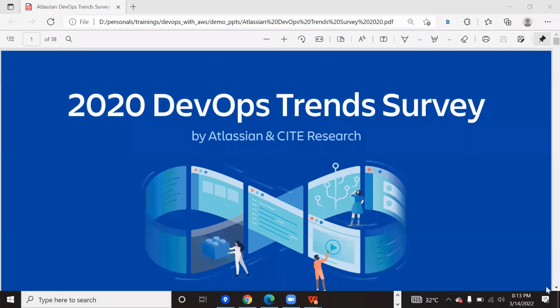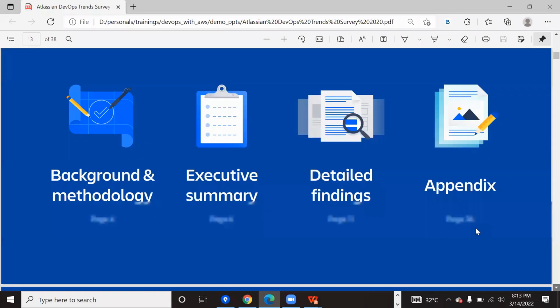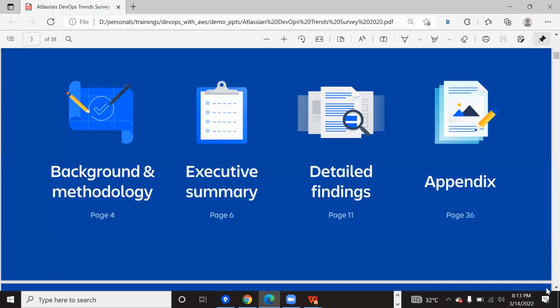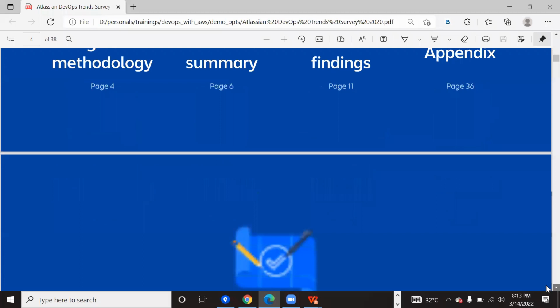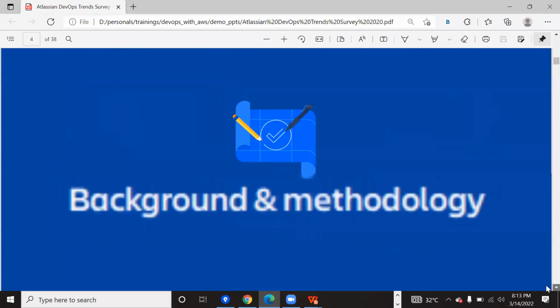These are the main areas, meaning the main focus: background and methodology, executive summary, detailed findings, appendix. So this is the report summary, what they have conducted and what they have given us.